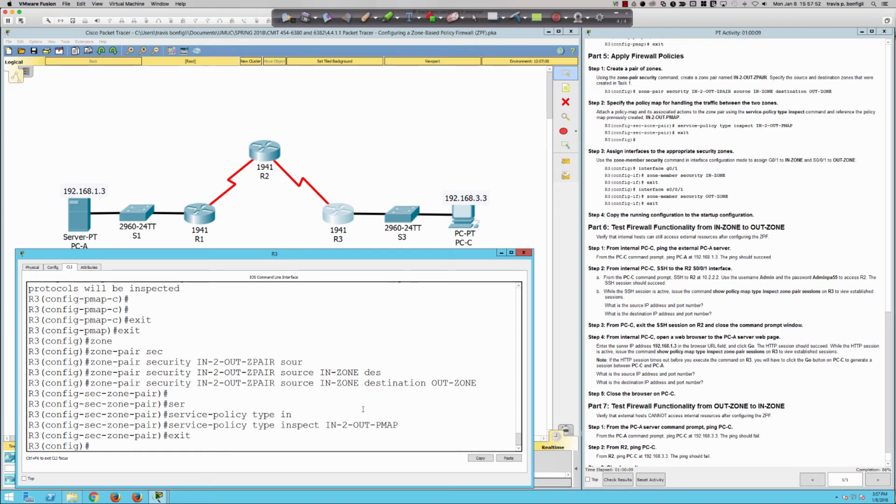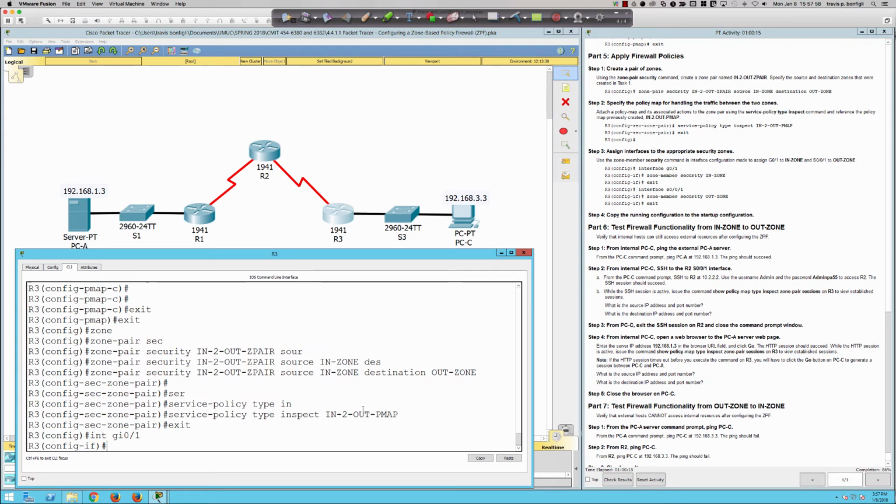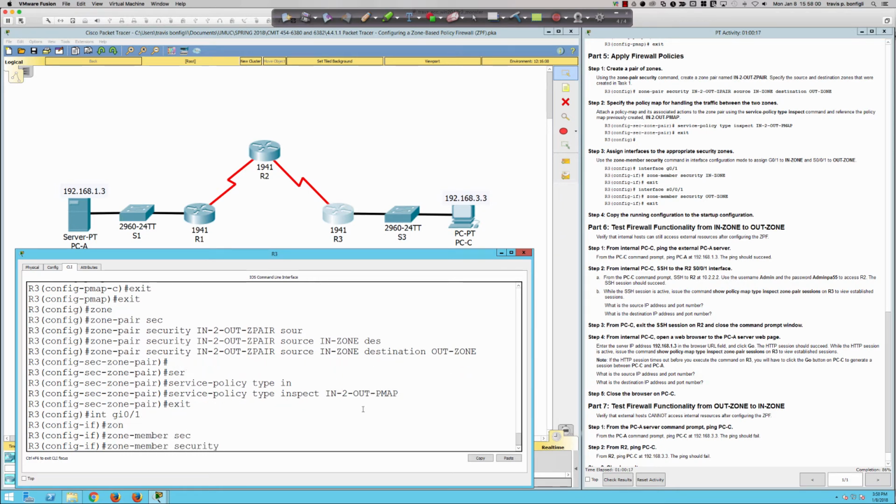So in other words, we're going to be using the gig 0/0/1 interface here. So let's knock this out.